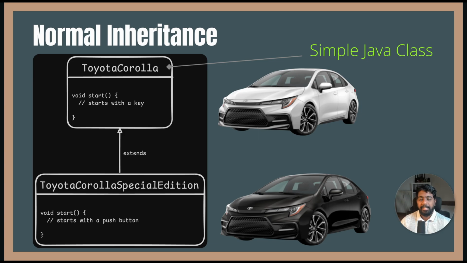At the same time, I also have the ability to override the existing behaviors that are defined inside the parent class. In this case, I have shown you I overrode the start method by providing my own implementation where I try to provide the facility to start the engine by pushing a button. With this simple example, I hope you understand inheritance and how you can override methods from the child classes.